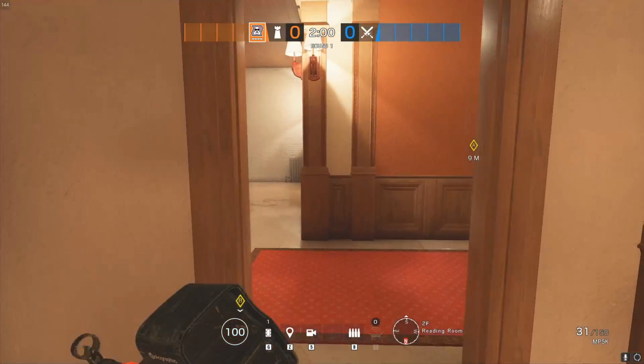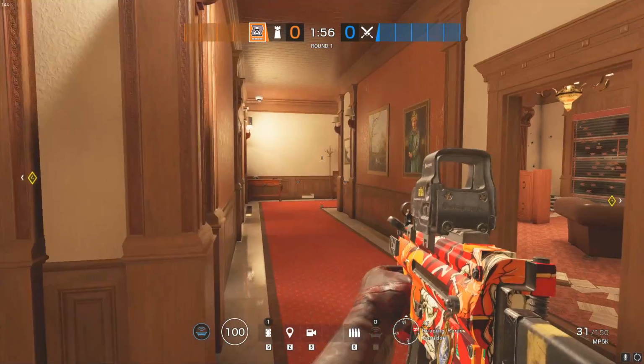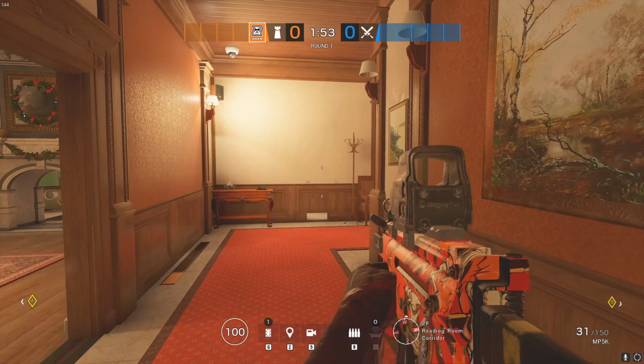Another place you can put a jammer is right here on this wall while it's armored up. It will be a good counter if you don't have a Bandit or anything. So let's move on to the next site.